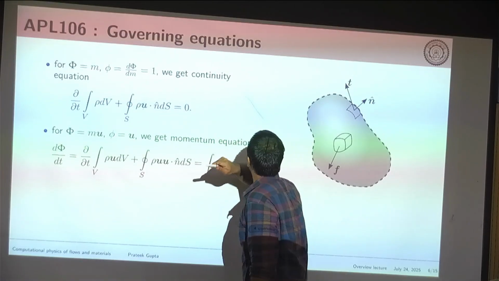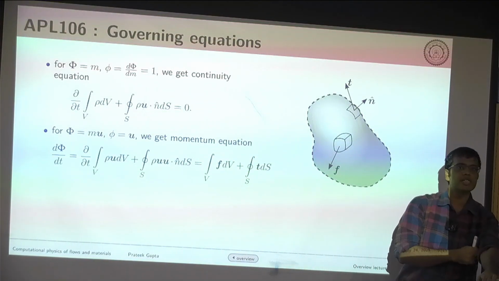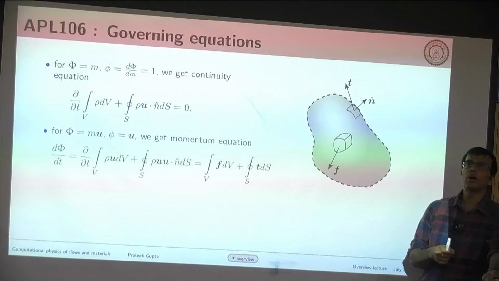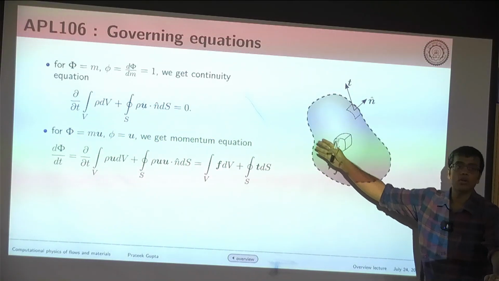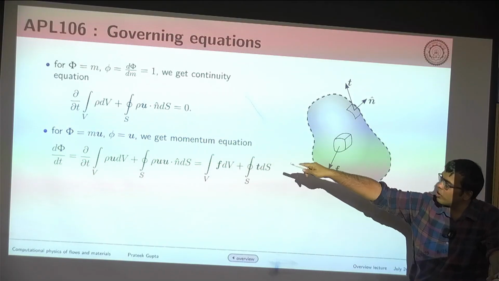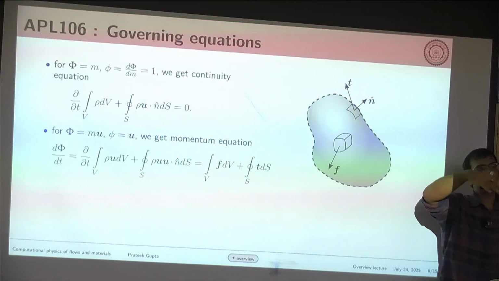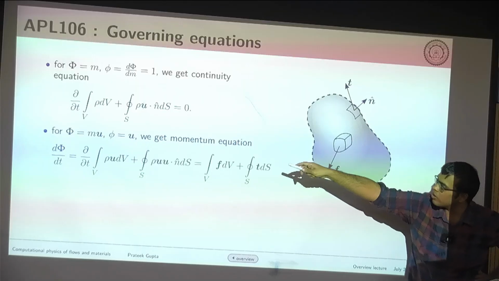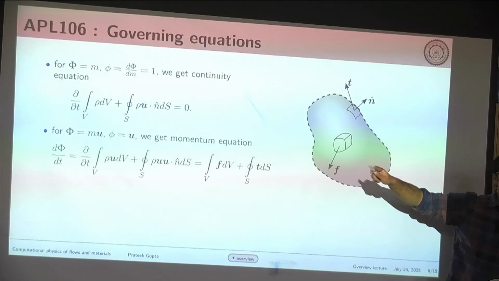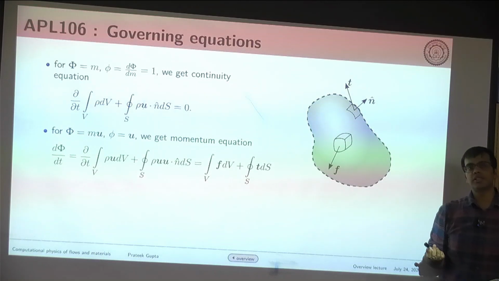By the way, if capital phi is momentum, it's an extensive quantity, it's a quantity of the whole control system or the control mass. So, what velocity do we have? We have a lot of points on the control mass. So, if you imagine a fluid blob, it could be moving with different velocity. So, what velocity do we have there? What is that velocity u? Of which point will that velocity u be?